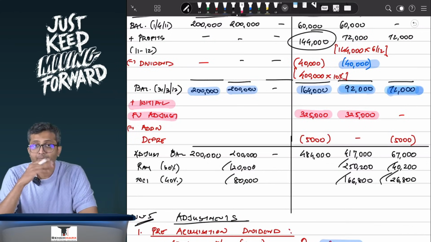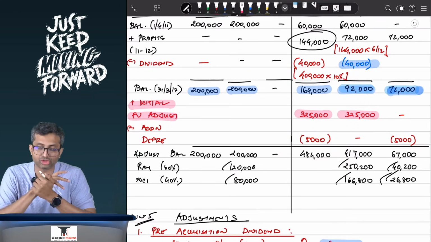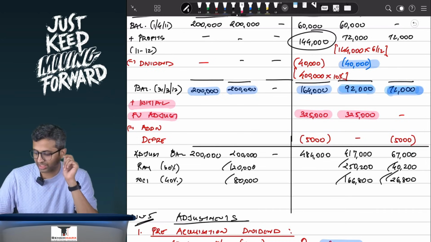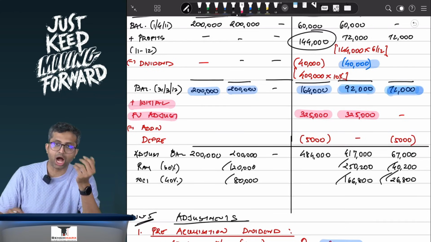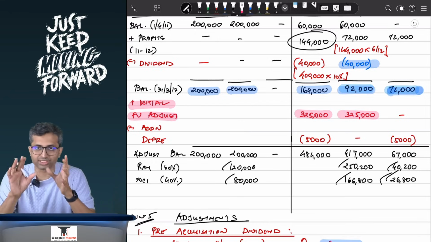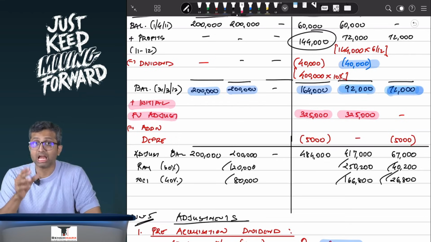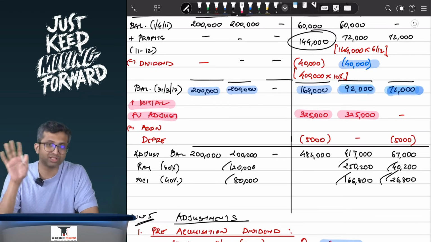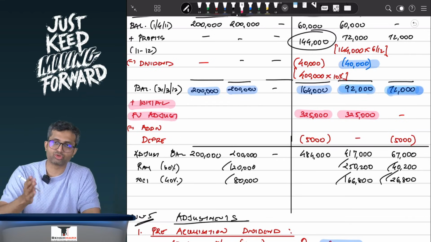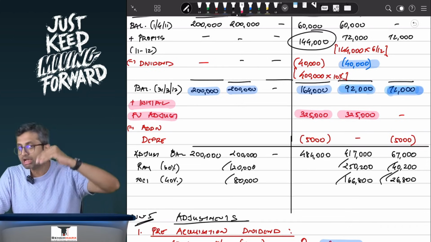That's about it. Now, subsequently, plant and machinery can be depreciated. As per the fair value, which is 4 lakhs, the depreciation would be 4 lakhs into 10% into 6 by 12. So your depreciation will be around 20,000. However, in the last 6 months, your depreciation would have been 30,000 into 6 by 12, that is equal to 15,000. And hence, there is a need for charging an additional 5,000 of depreciation. This is for the period of 1st October 11 to 31st March 12. This is after the date of acquisition, and as a result, this 5,000 will be adjusted against the post-acquisition profit and loss. So it's an additional depreciation.